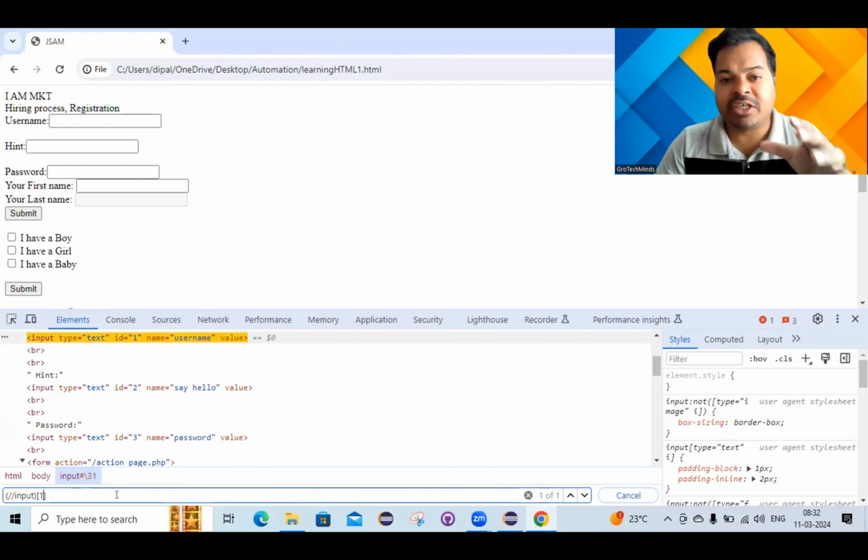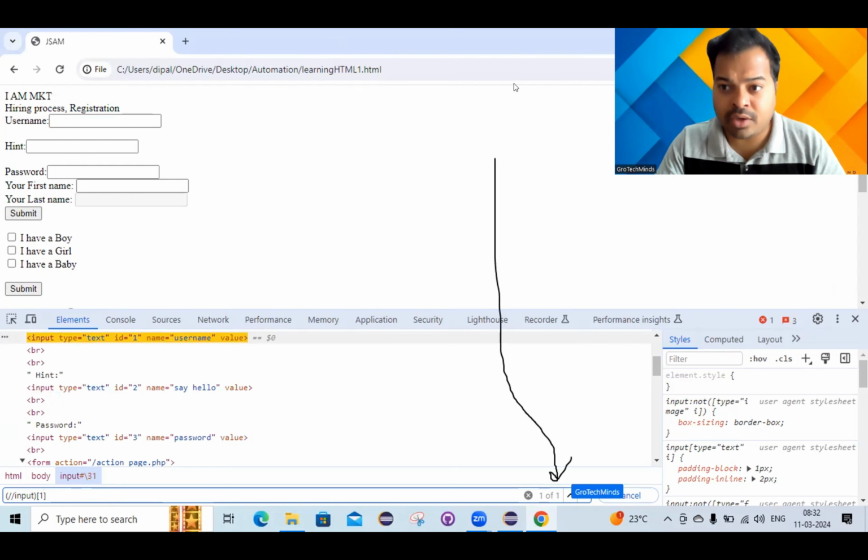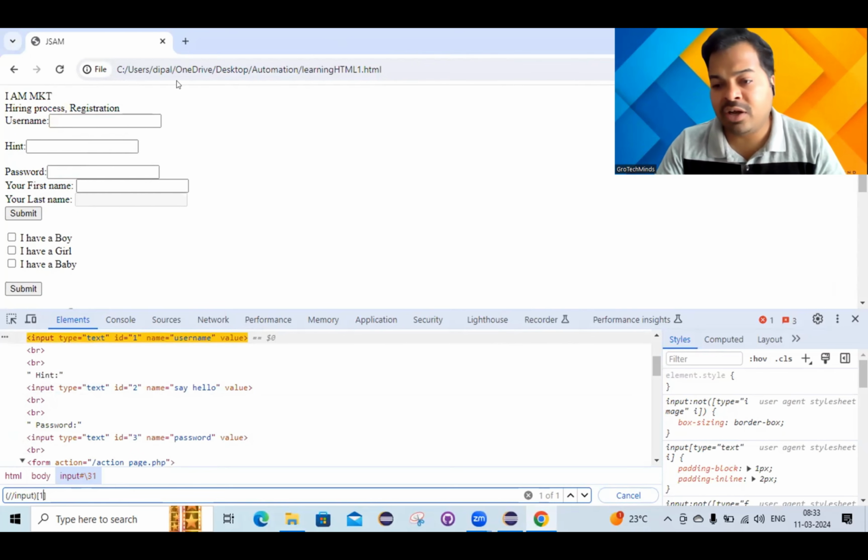As long as you are trying to perform an action on a single element, you need to make sure that it always comes 1 of 1. In case of find element, it should always come 1 of 1. Guys, working with relative XPath is easy compared to absolute XPath.